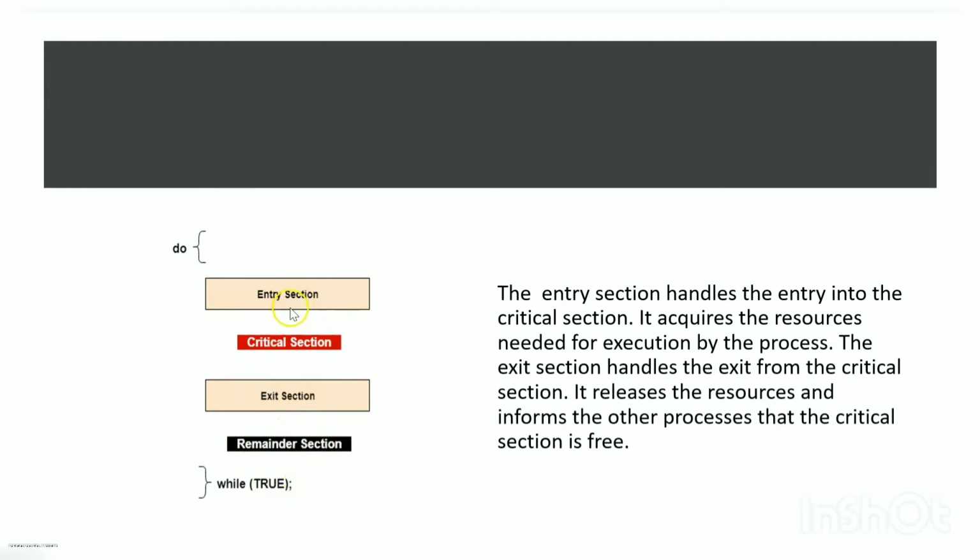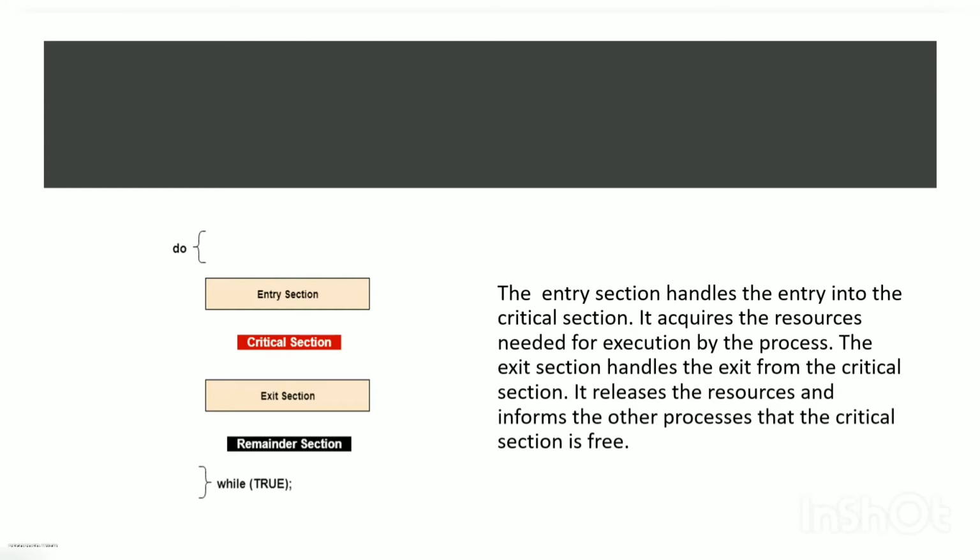Now various processes are trying to access this critical section, and these processes are controlled and coordinated with the help of this entry section, which permits only one task or one process to enter the critical section. Otherwise, just like the example that we have discussed now, there can be problems. Okay. And when a process exits this critical section, then another process can try to enter the section. Just like that, there should be a synchronization mechanism between various processes. Okay. Because this critical section is very important, because multiple tasks or multiple processes are trying to access it.